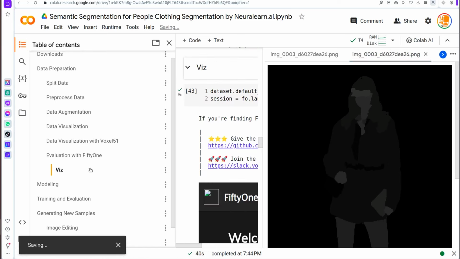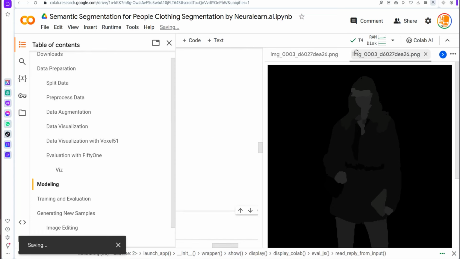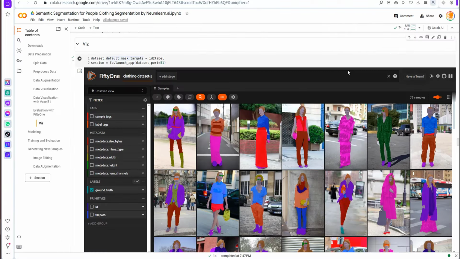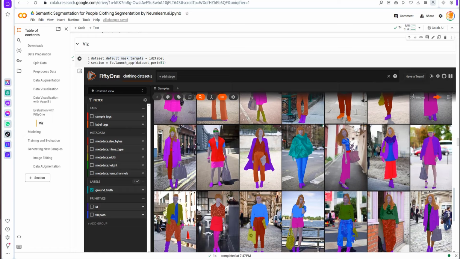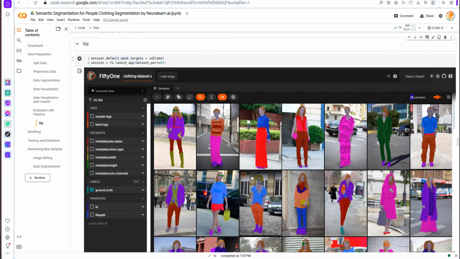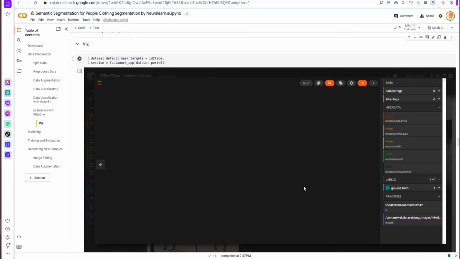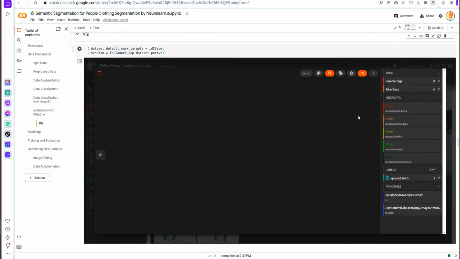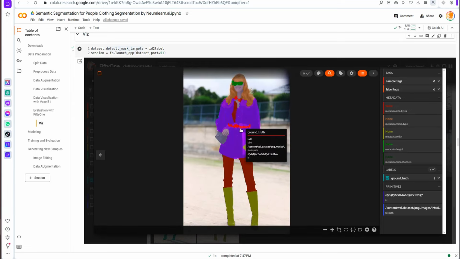Let's get back to visualization and run this again, so we could see if this has been added to our FiftyOne dataset. Scrolling down our dataset, you would find that we have, first of all, here at the top, 78 instead of 77 samples as before. If you keep scrolling, you will find this extra sample which we just added. So we click on that, and let's see what we get. Okay, so you see we have the sample, you see the green coat, and then you have its mask.